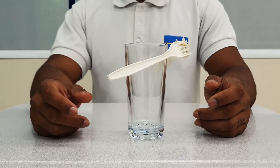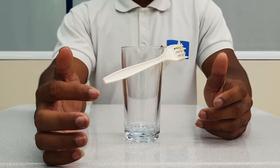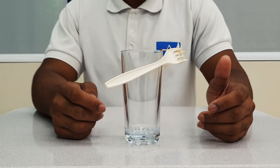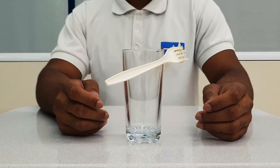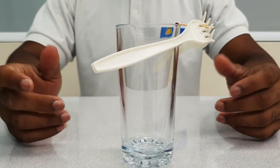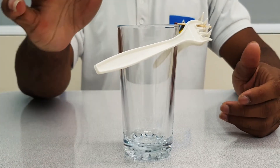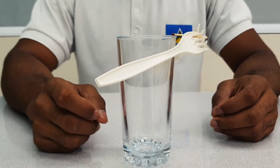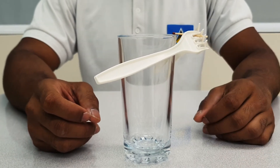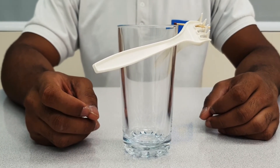In the case where the forks can rotate up or down, notice that a portion of the handle of the fork is behind the point at which the fork sits on the rim of the glass. This is crucial in order for the forks to balance at the tip of the stick. Applying the concept of balancing a seesaw to the forks, we can see that because a portion of the fork is behind the point of rotation, the weight of that portion cancels out the rotation of the other portion where the stick is attached. Therefore, this allows the fork to maintain balance at the tip of the stick.